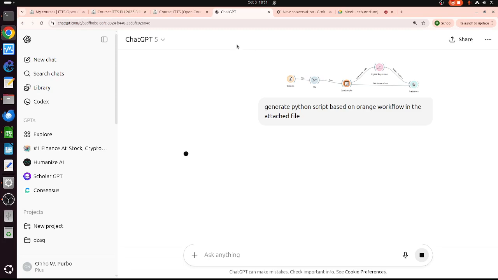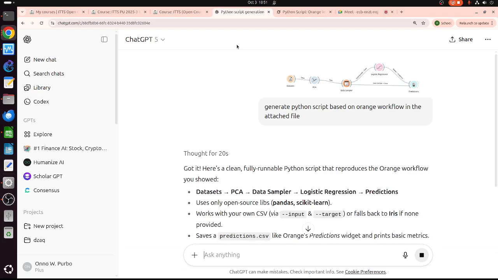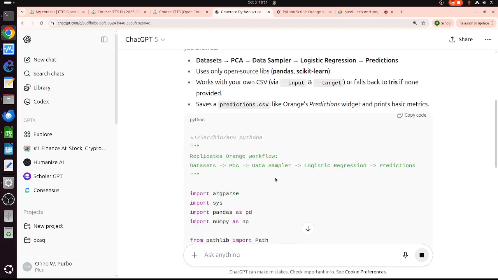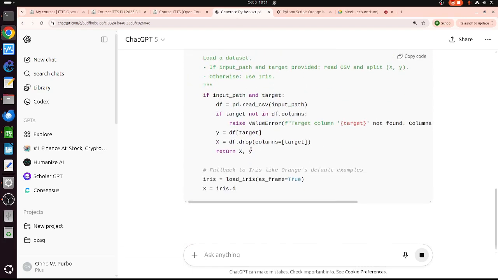So my advice is, if you have any data, play around with Orange first, see how it works, and see the accuracy and so on. Then play around with these things. The major problem with Orange is for neural network. The feature is very limited, so we can generate fully reproduce workflow. So it will give you the workflow.